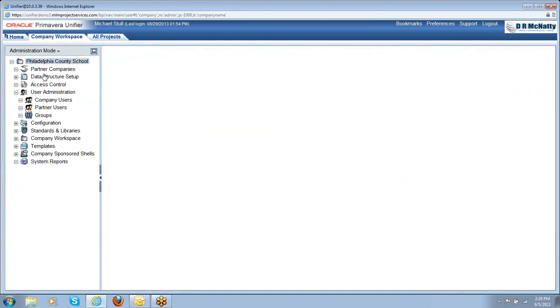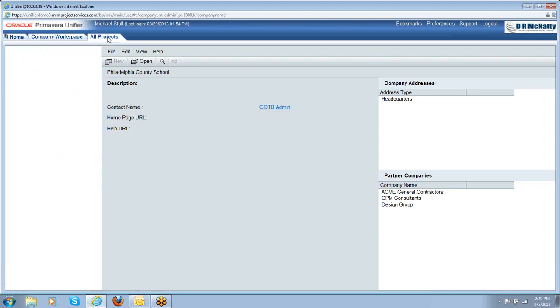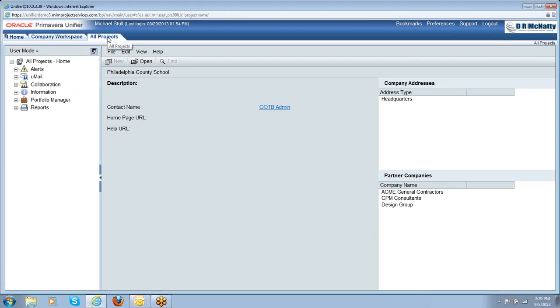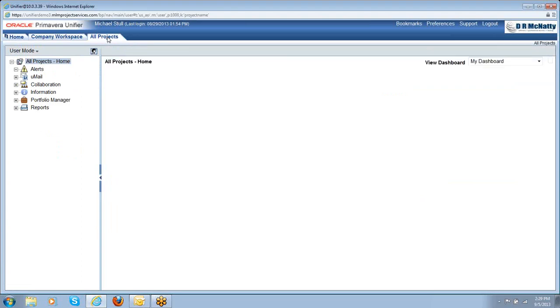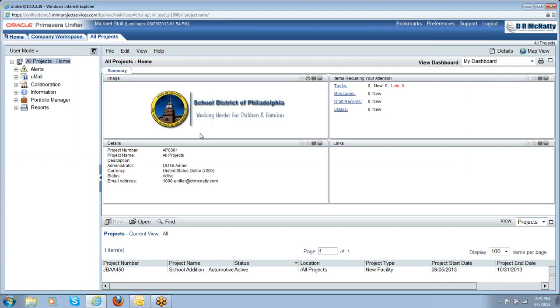So under the administration mode is where an administrator will set up all of the different information and attributes about that company under Company Workspace. Under the All Projects tab, this is where we have all of the different projects that will be created.